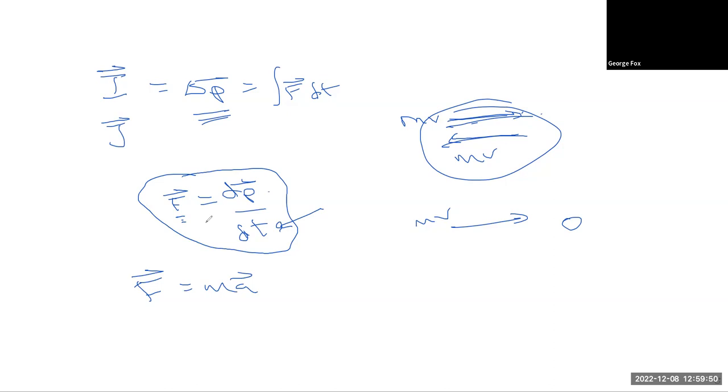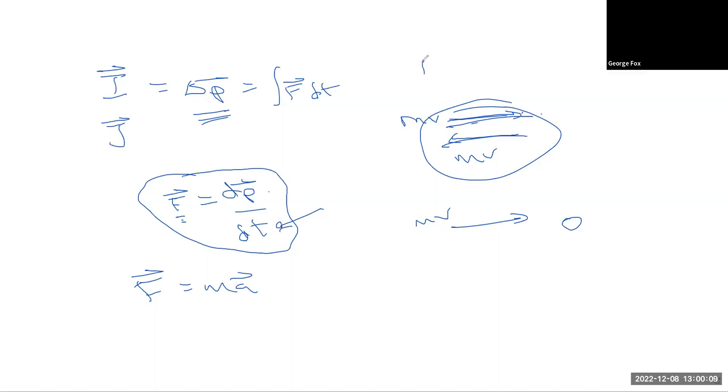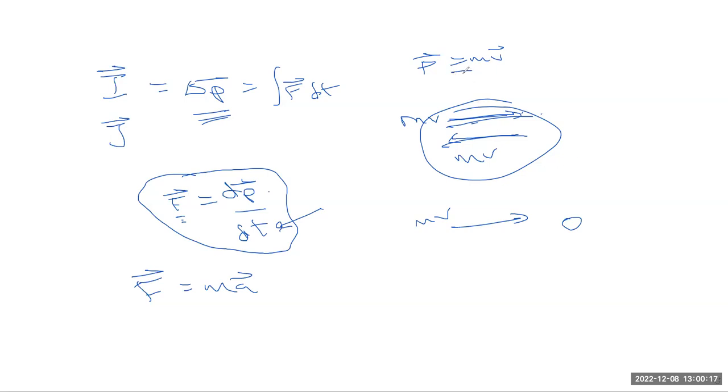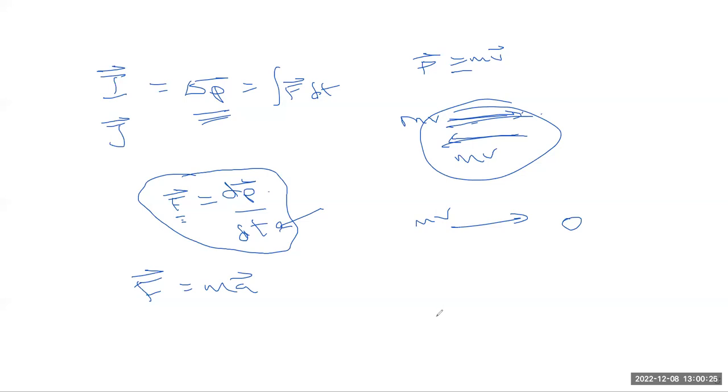But the advantage of dealing with momentum is the fact that we really don't care what happens in the interaction. We're just caring about what happened at the end and what happened in the beginning, and just looking at the difference there. But how do you define momentum? Besides mass times velocity? Well, that's how I define it. Mass times velocity and momentum are synonymous. Oh, okay. That makes more sense. Sorry. I was thinking mass times acceleration. I don't know why.